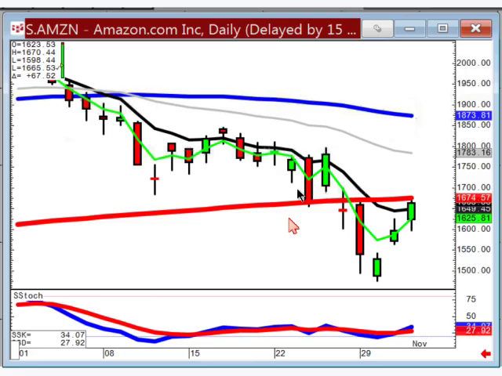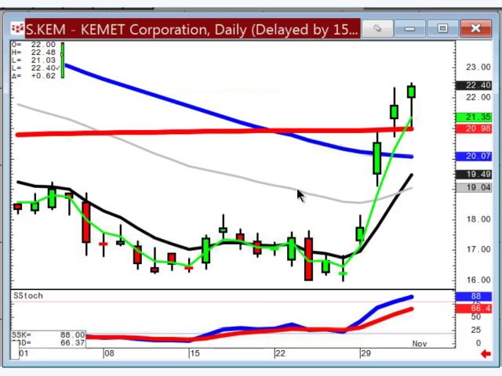I think I did all the biggies. Okay, so here are the ones that we've been in and why. This is your best friend signal, doji gap up. And notice where the doji gap up occurred, up through the T-line, and it broke this resistance level, stochastics in the oversold area.